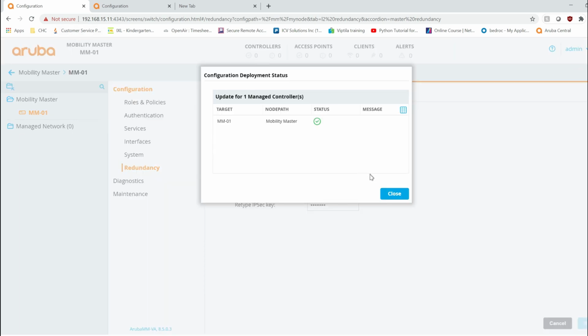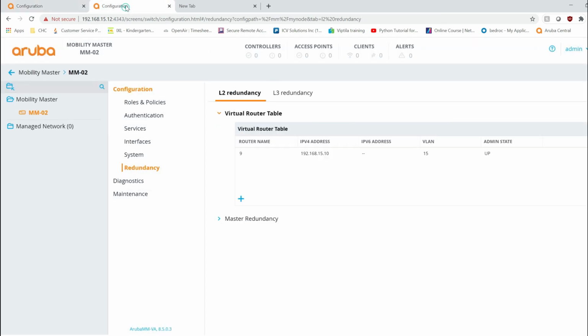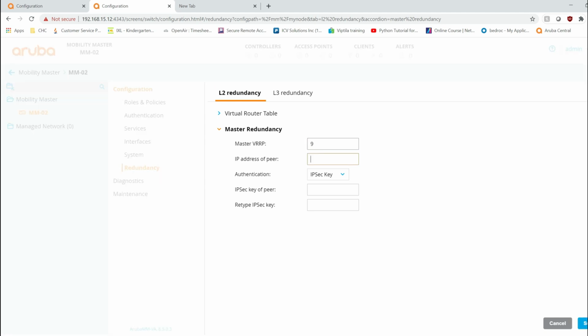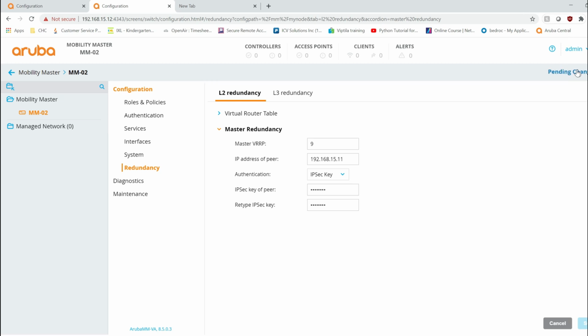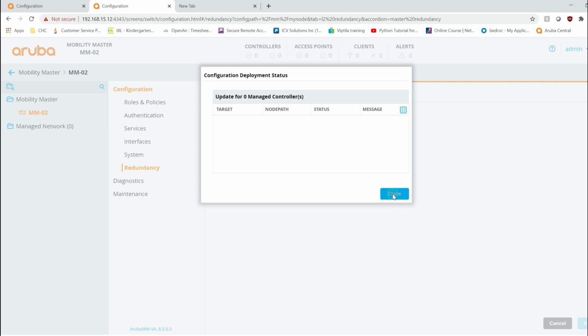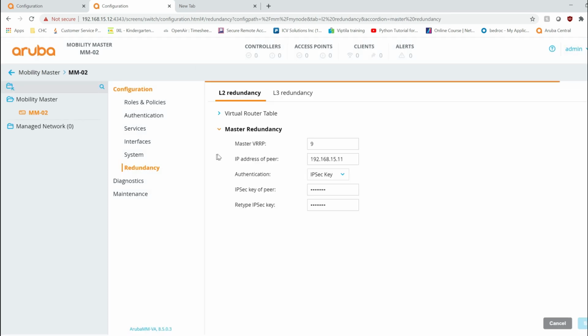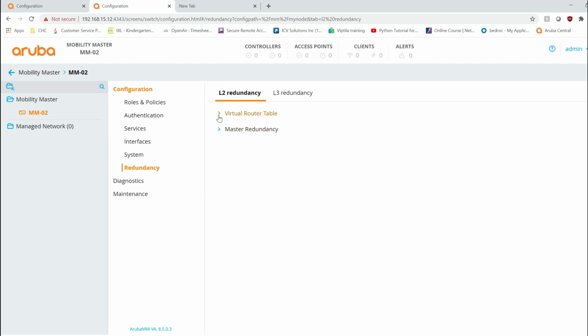All right, so let's go ahead and get the same configured. For 12, the peer is 11. All right, pending changes. So now we need to enable master redundancy. So they're both configured with what's needed.